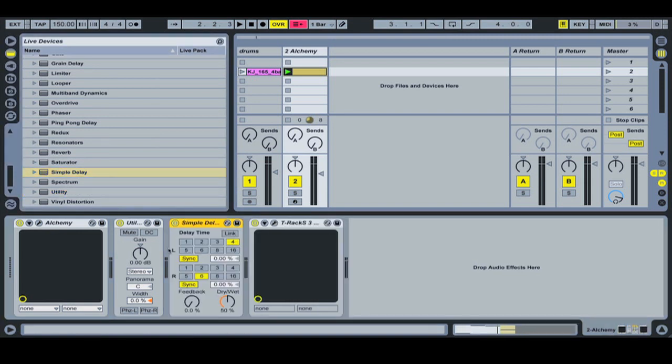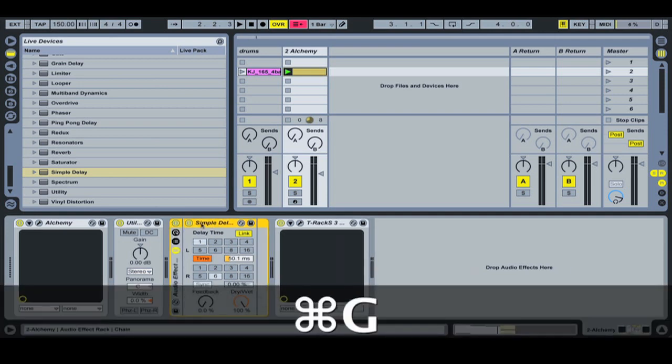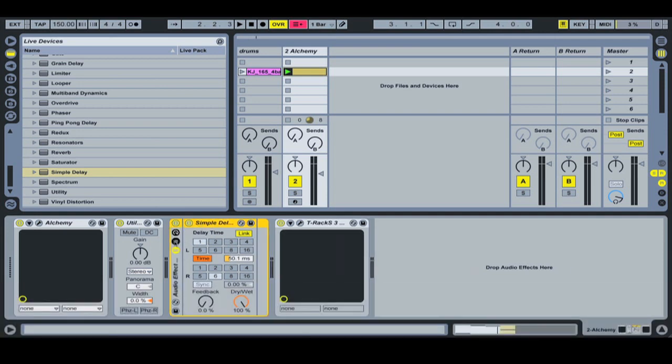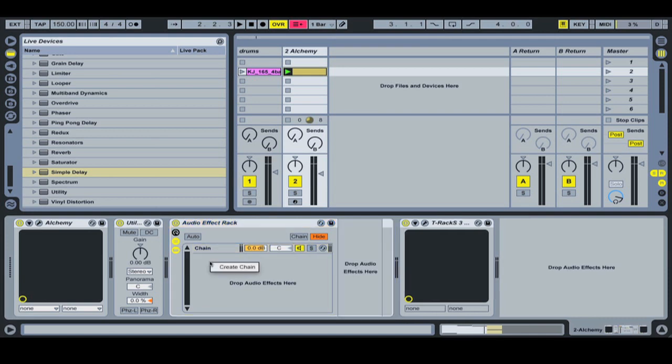There it is. And I'm going to link the channels together, and for the sync I'm going to change it to time. So now we can actually set a time difference for the delay, and I want it to be completely wet, so we're only going to hear the delayed signal. So I'm going to highlight that and press Command G to create an effects rack, pop out a chain list again, and second mouse button, create chain.